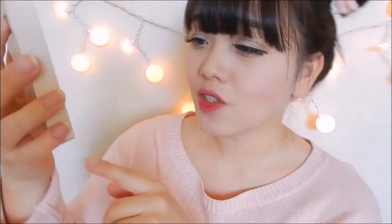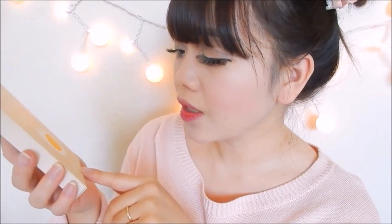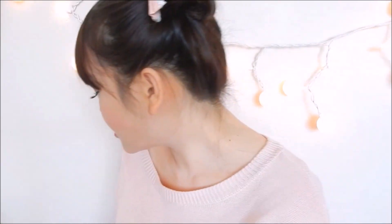The first item I picked up from Tony Moly is the nose pack package, used for your nose pores. The only nose strips I've tried before are the ones from Daiso and Biore, and I really liked the Daiso one. Tony Moly is a really great brand, so I'm thinking this will be a great product too.